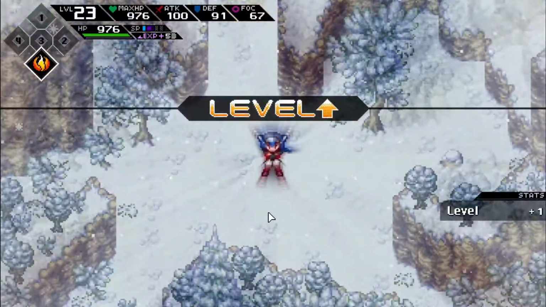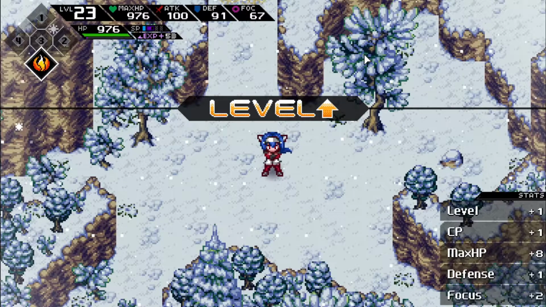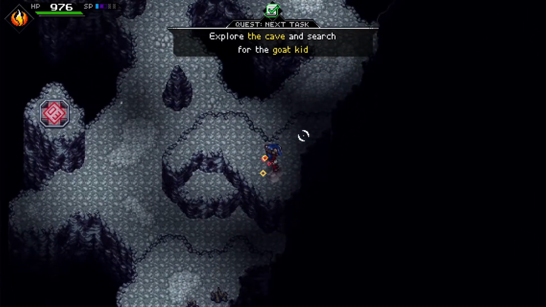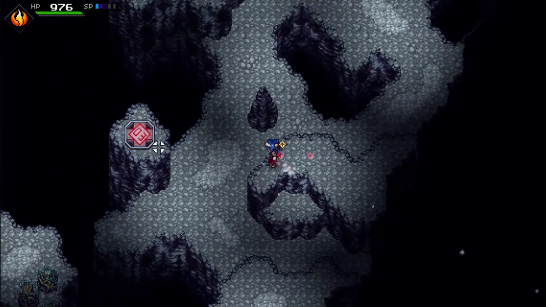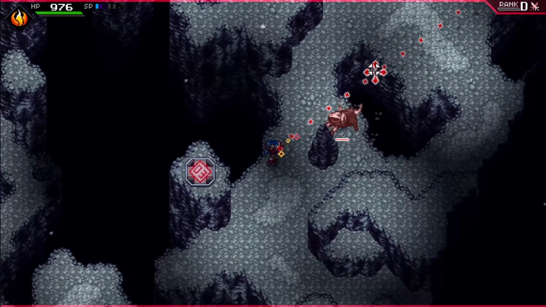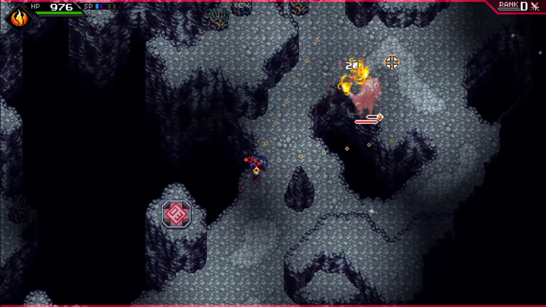We're very strong right now, actually. We got another level up, level 23. Pretty good. And let's see. Explore the cave and search for the goat kid. Okay. So we need to defeat 3, apparently. 3 of these goats. Look at that. Oh god, they're crazy. Crazy cave goats.